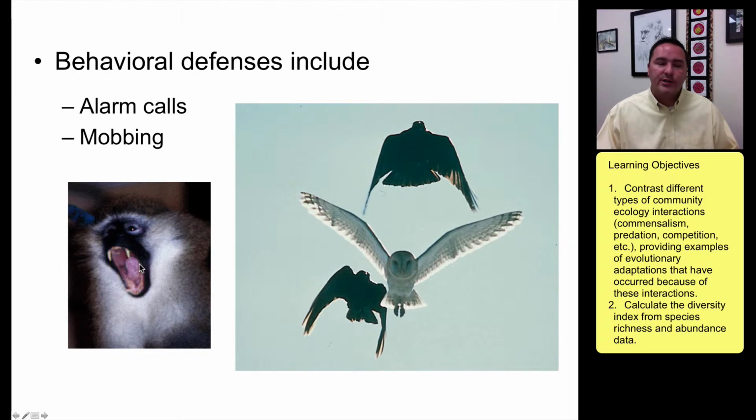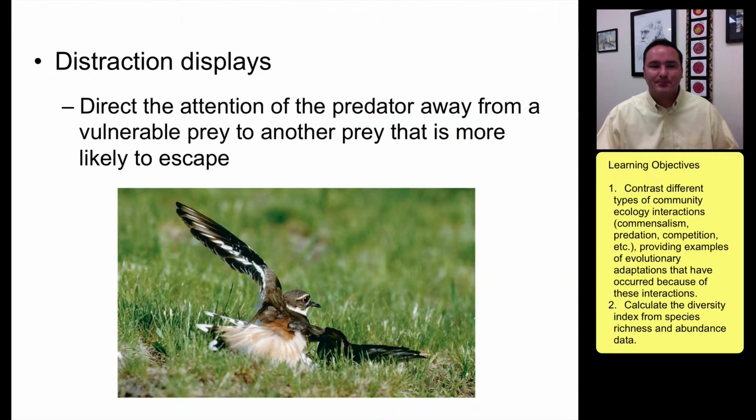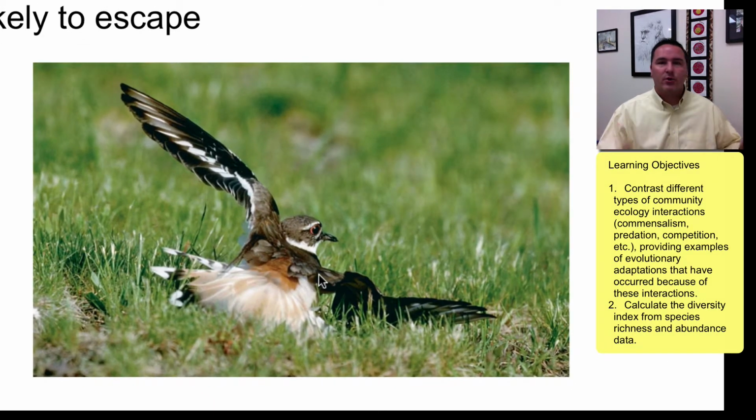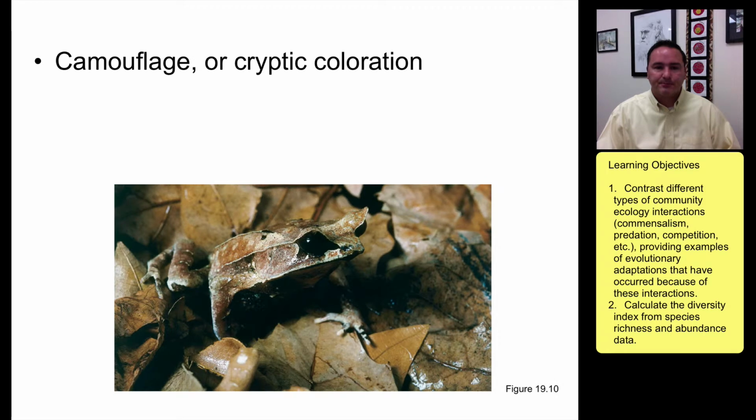Or animals will warn each other. Primates are famous for calling out to each other and letting them know when there is a dangerous animal. If a panther comes walking through here, the monkeys will each talk to each other and say, hey, watch out, here comes a predator. Some organisms will even direct the attention of the predator away from vulnerable prey, like their young. So here's a killdeer that's acting like it's injured, and it makes the wolf or the coyote or whatever it is follow it, so that it doesn't go and get the young birds.